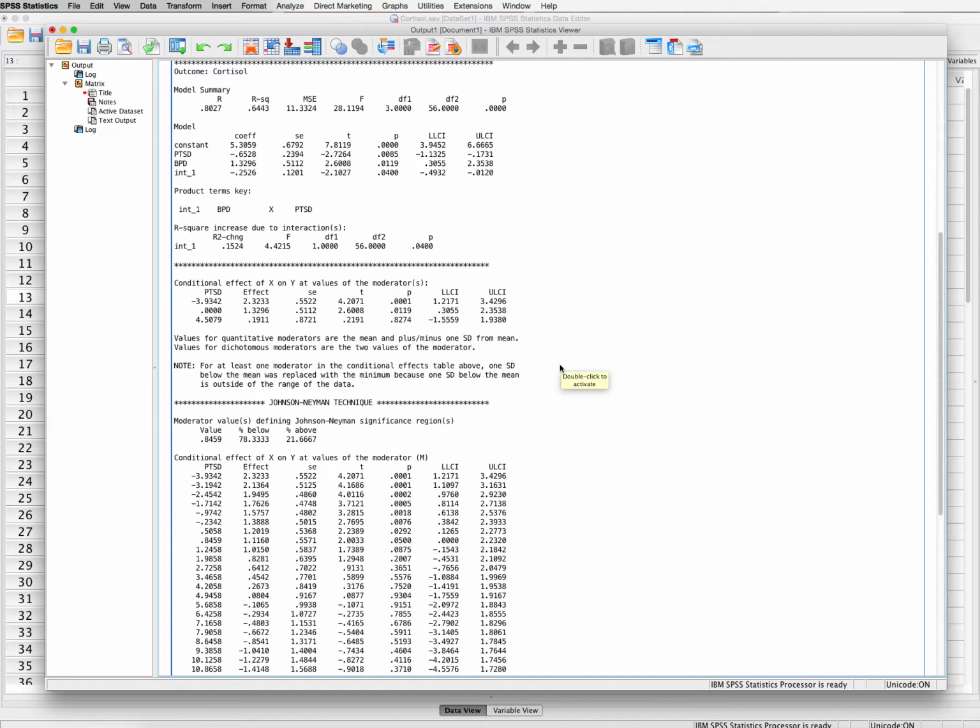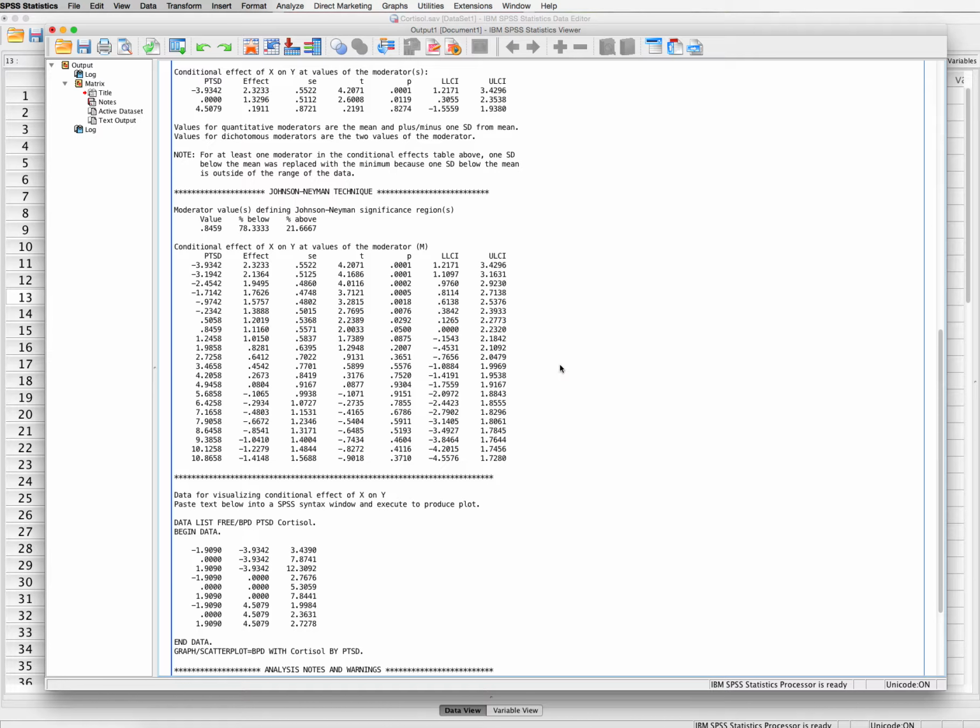You would report that in your analysis, but then you also have a Johnson-Neyman test here, which tests for multiple other values for PTSD and checks whether we can predict on those PTSD scores the relationship between X and Y to be significant. So, for example, it starts from the lowest value available, which is negative 3.9342, and tests for the significance, and we see that it is significant. And then it conducts multiple regression tests for PTSD scores and goes up to the highest one available, which is 10.8658. Now, looking at the p-values, we see that these come out to be significant until we get to 0.8459.